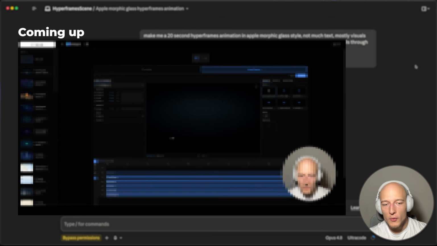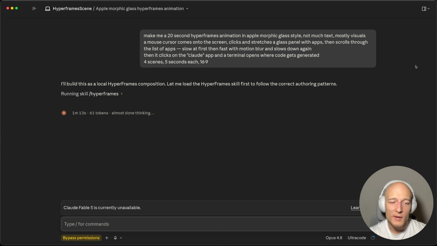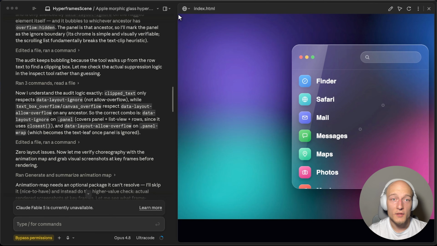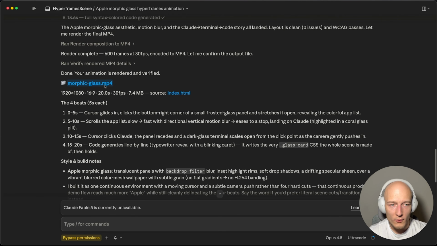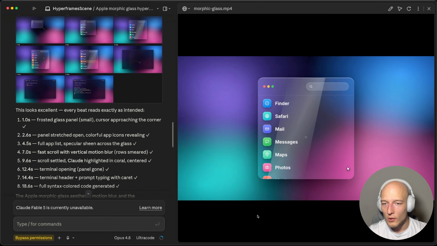Later, I'll show you how you can actually have granular control over your AI motion graphics, because sometimes you might not want to prompt an AI agent to change the color of one asset. Okay, and so we have our animation. As you can see, it's just an HTML on the right, but if I scroll down, I see there's an MP4, which I can click on, and looking at it, it's okay.